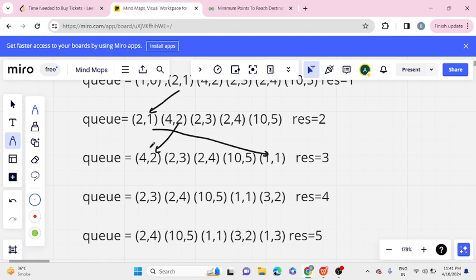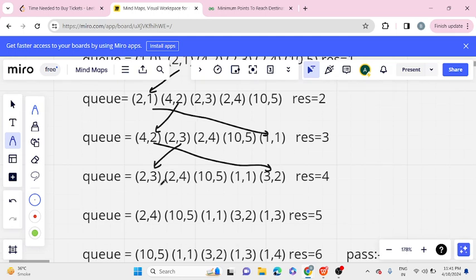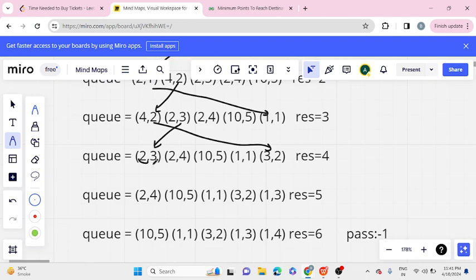So now we will pop this from the first position and add it at the end of the queue. And now this will be at our first position. Now we will do a result plus plus and do a minus of this and just add this at the end of the queue.